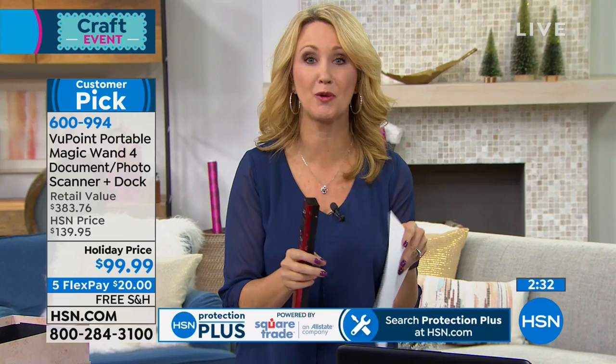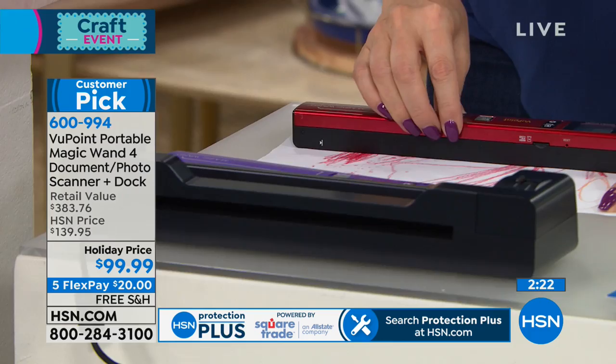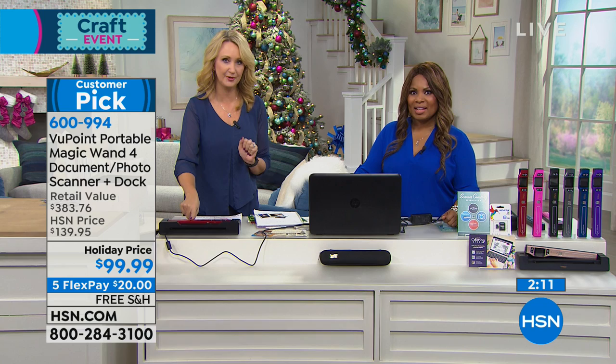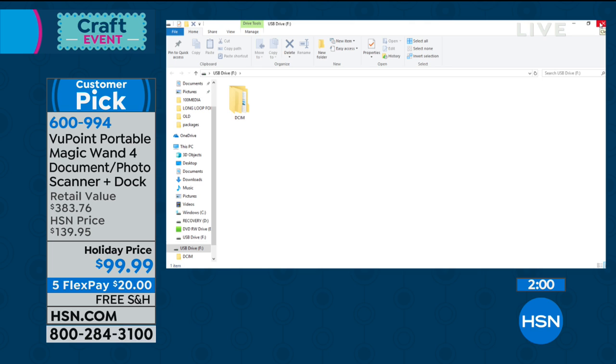I get to scan and here's what I love about it: I've scanned it, now I can email it off to grandma and grandpa — now I don't have to feel guilty about throwing it away because it's taking up all this room. Here's how easy it is: you just plug that dock into any Mac or PC computer. The second you dock it, it's charging the built-in battery — you've got about 300 to 400 scans on a single charge. Then you touch that one button on top of the Viewpoint Magic Wand and it automatically opens the file folder so you can find your pictures. With a flatbed scanner you often push that button and have no idea where the scan went.